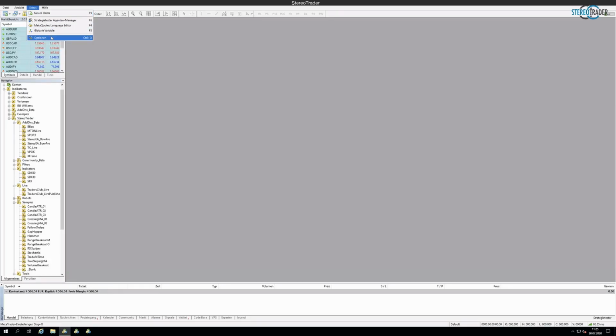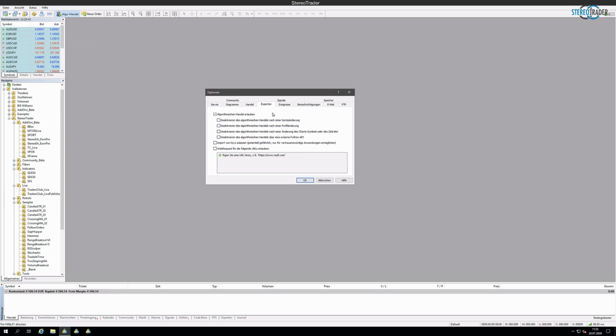It would be important to check a few settings before starting. On the one hand, you will find here above the corresponding button with Algo Trading. This must be activated. Then in the Tools menu via Options, it would be important to make sure that several things are allowed. Allow algorithmic trading. This is already done by clicking on the button Algo Trading. It would also be important that these items underneath are turned off, so if the account is changed or something similar, the StereoTrader also continues to work. Also very important is this button Allow Import of DLLs.